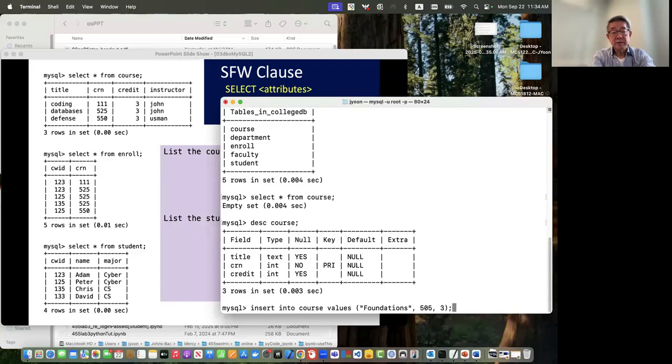Hit enter. But I want to do more than one at a time. So for example, advanced database, that is 525 and 3 credits.